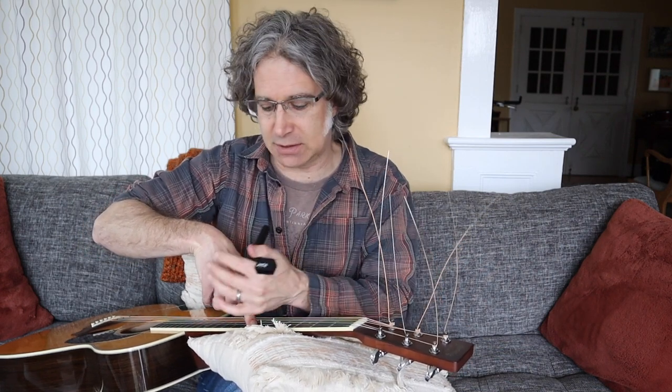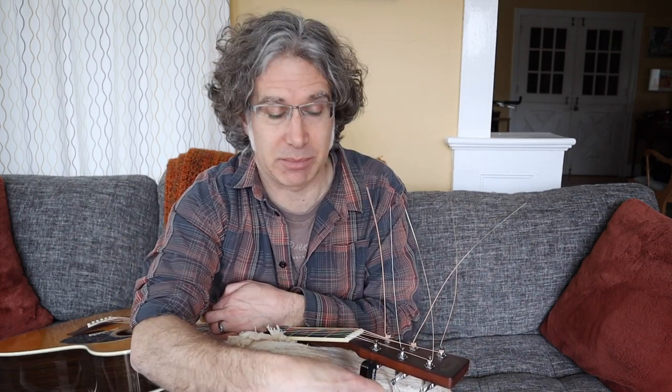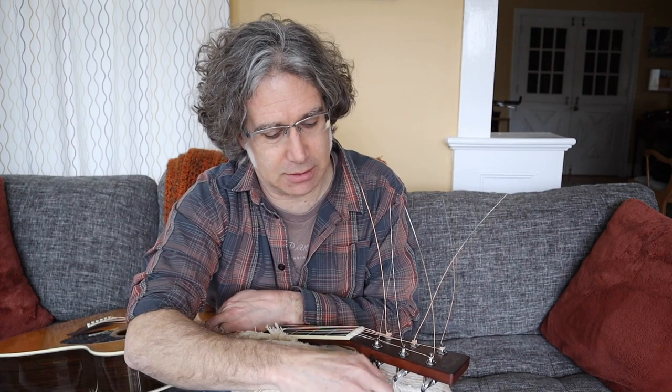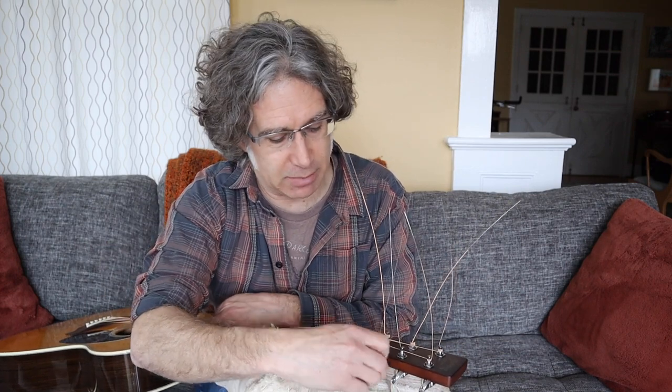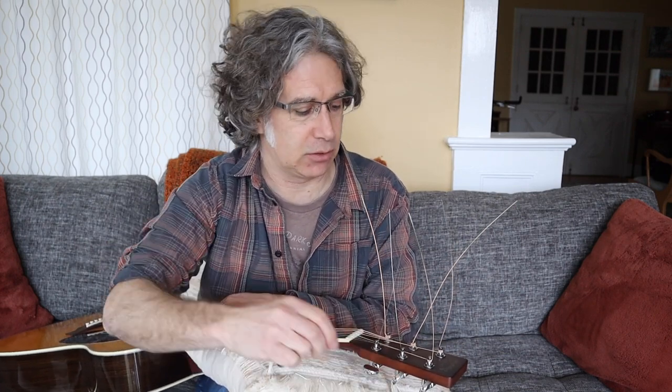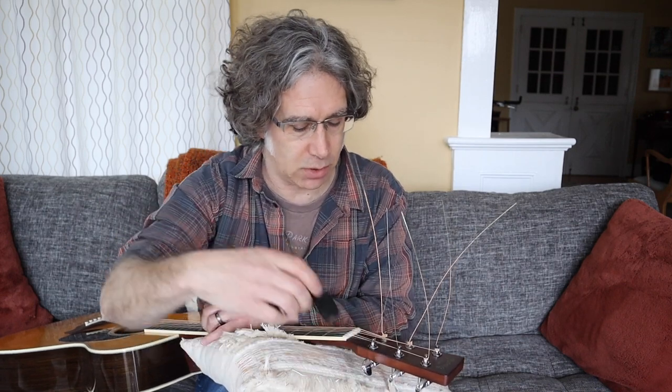And then on this side, I have to flip it around, put my palm on the board, and pull up with the string just to keep that slack, and wind with my right hand. And it's just a feeling of how much string to have. You kind of get the gist of it after a while. Most of the time I get it right. I only try to get it around the post a couple times, two times maybe. But you can do as much as you want, of course.